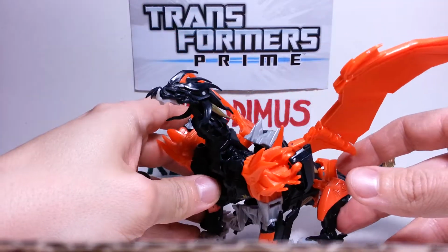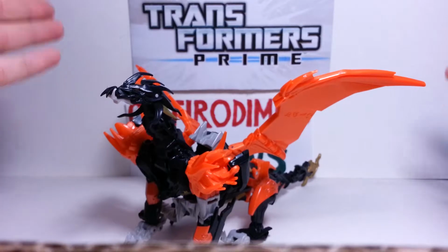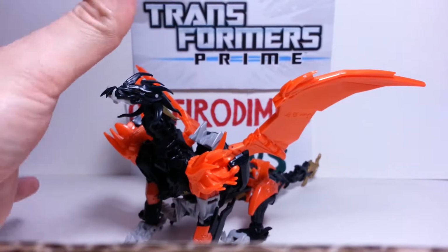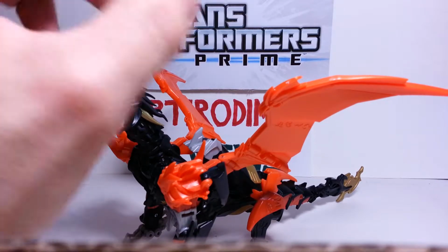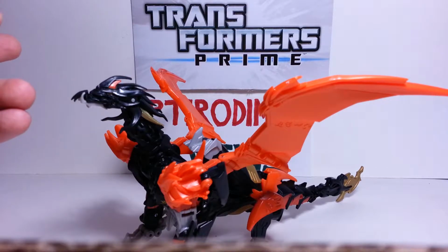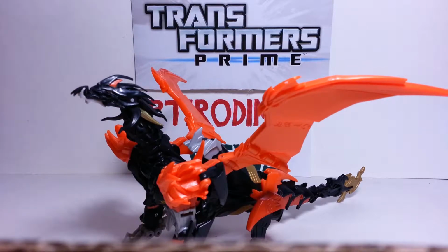Just an awesome figure. They did such a good job on this. I can't say enough about this figure. Now, the only thing I will say is, at least for this particular figure, a lot of these new Transformers figures, for most of them, I hate the directions. You have these little diagrams in each of these little boxes, and it's only two colors, so sometimes you get one section where everything is the same color and you can't tell exactly what you're supposed to do. I did not like the instructions for Predaking at all.